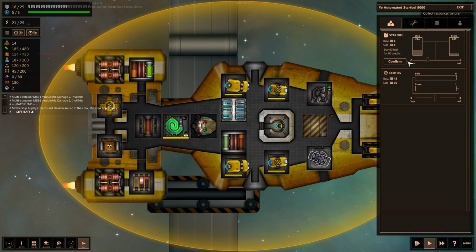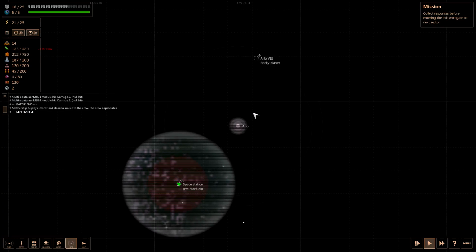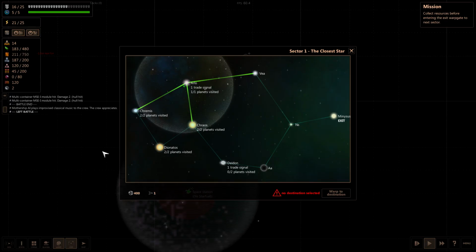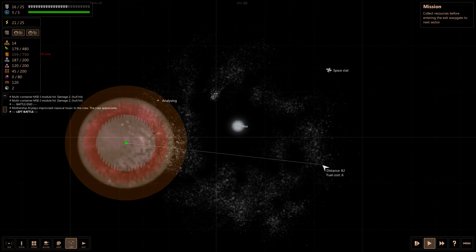Let's try 60 more, just for the sake of argument. I like how a little fuel pump comes out and gives you a little splash. Alright, so we've done that, and we've looked at that planet, so I guess it's time to get a dodge here. Trade signal down there. We've got all this stuff. So let's go towards Via.